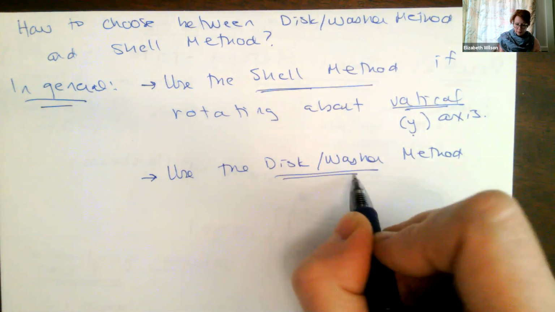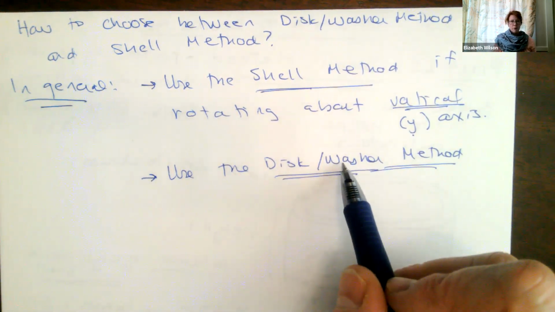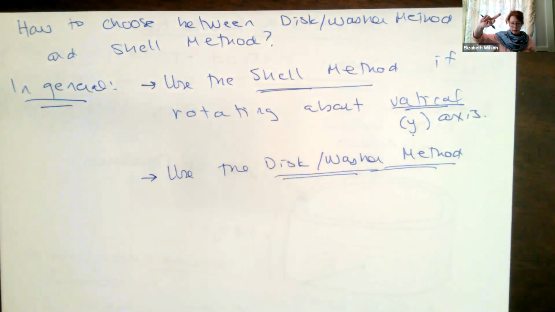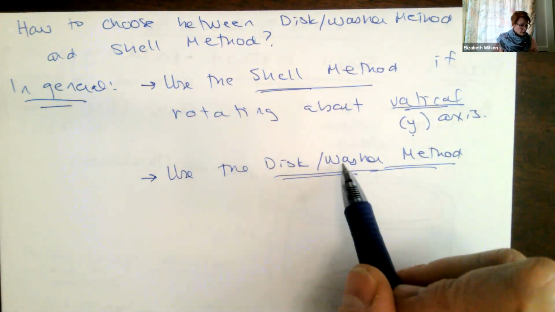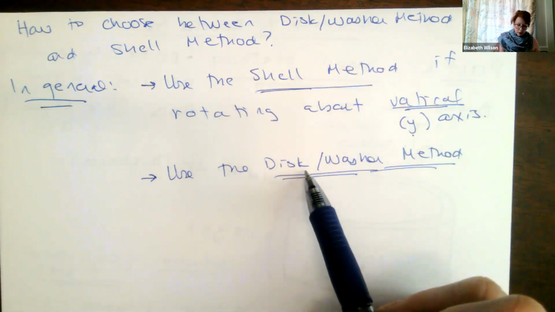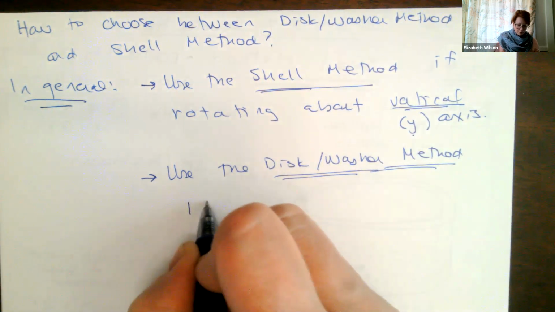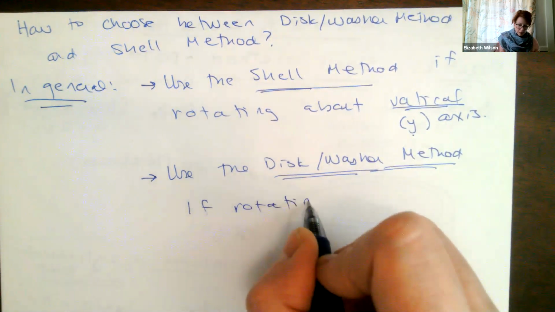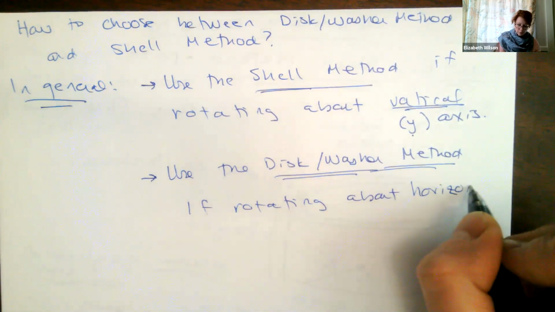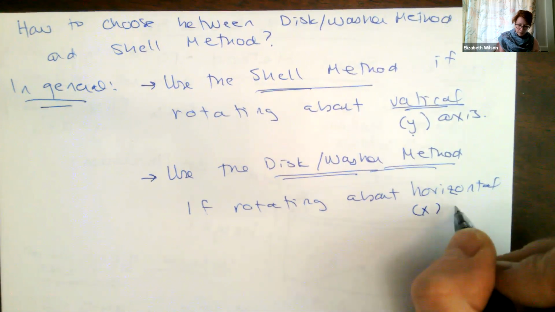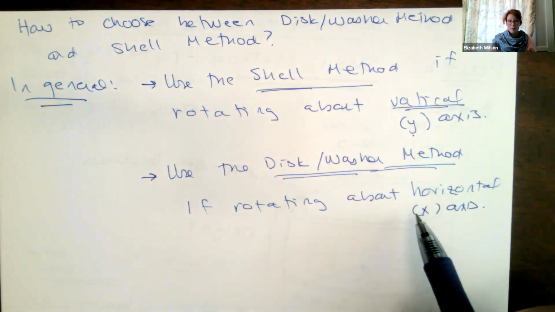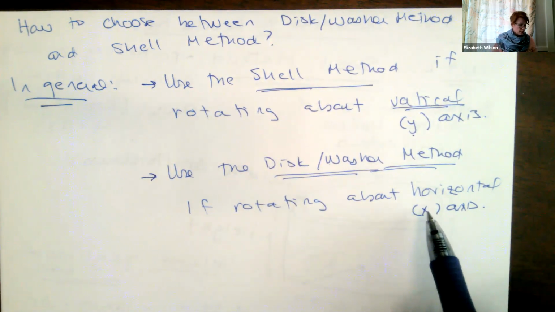Remember, these are the same thing, except that I'll have one function that goes to the x-axis, or two functions that I'm rotating an area around. So it's the same method. This is circumference, this is area. You can kind of think about it that way. Use the disk or washer method if we're rotating about a horizontal or x-axis, y equals something. Y equals 0 is our x-axis.